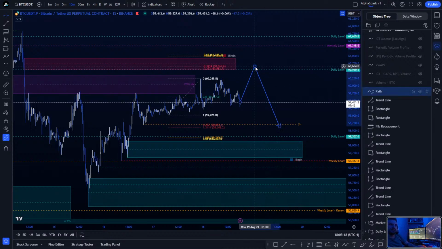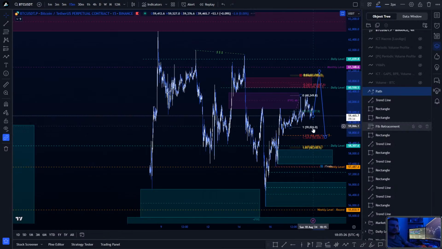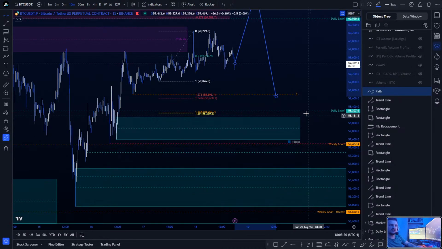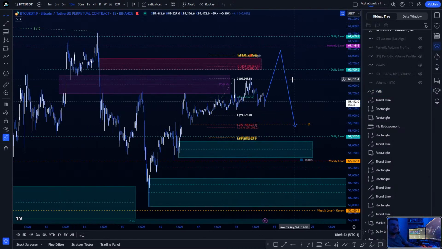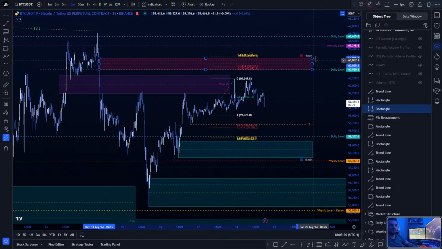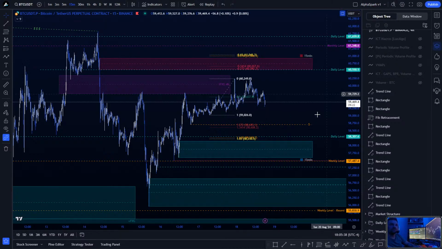And even getting up to here, monthly level, also makes sense. And then the same logic, or just continue down to the stacked imbalance that we talked about. But this is an interesting idea. I'm gonna keep this TR pocket. Might be interesting for a trade. And this order block over here seems nice too.